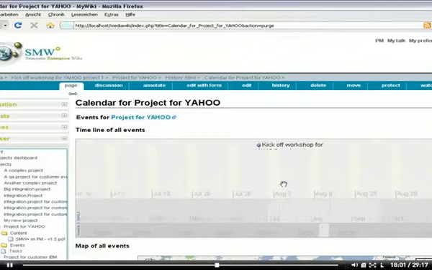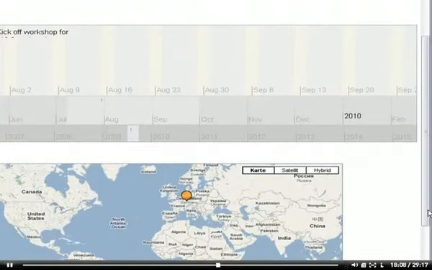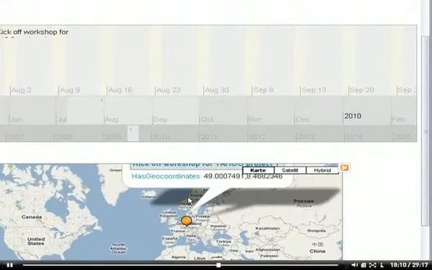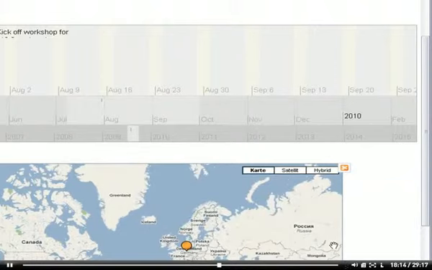Like this here, this is our kickoff workshop. And also it shows the events in a map. And each team member will also get informed about the new events on their personal pages.